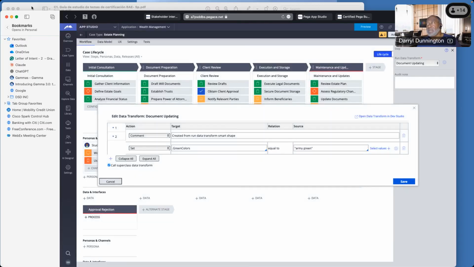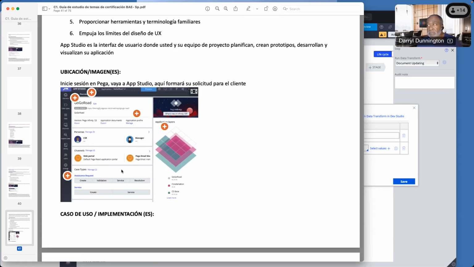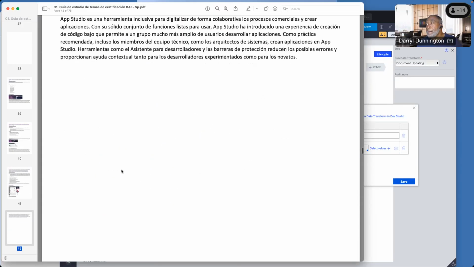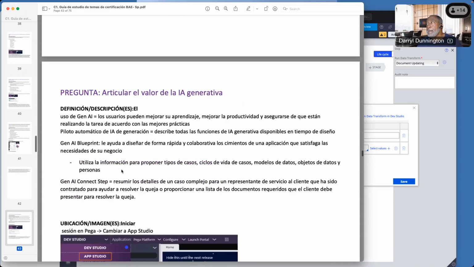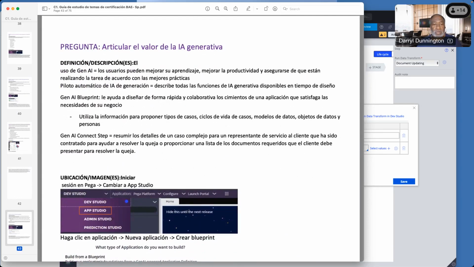And let's go back to our question. All right, so the next question is generative AI. Articulate the value of generative AI. Again, I talked about you guys will get 4 AI certificates at the end of this class if you do the work.